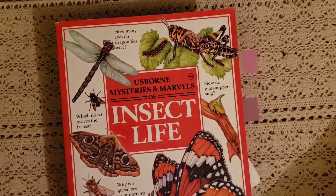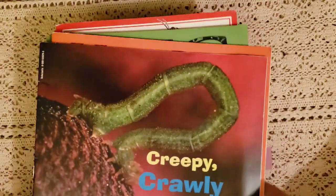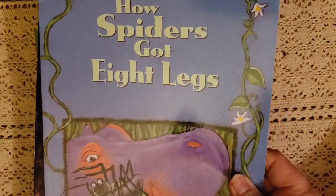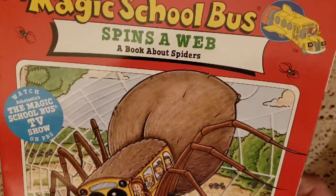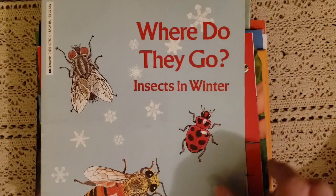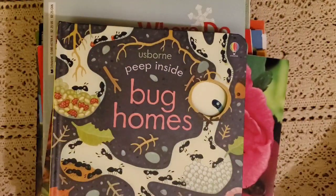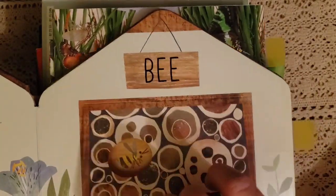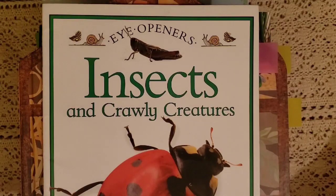Continuing the book list: 'The Insect Life Book' by Usborne, 'The Bug Dictionary,' 'I Love Bugs,' 'Creepy Crawly Baby Bugs,' 'Bugs,' 'Chance Wings of Hope,' 'How Spiders Got Eight Legs,' 'Bees Wasps and Ants,' 'Bugs and Spiders,' 'My Slimy Slugs and Grub Bugs,' 'The Magic School Bus Spins a Web,' 'Where Do They Go? Insects in the Winter,' 'Where Are the Bugs?', 'Where Do Insects Live?', 'Bug Homes,' 'The Best Book of Bugs,' and 'The Bug Hotel' — super cute with little flaps and pictures underneath. And 'Insects and Crawly Creatures' from Usborne.